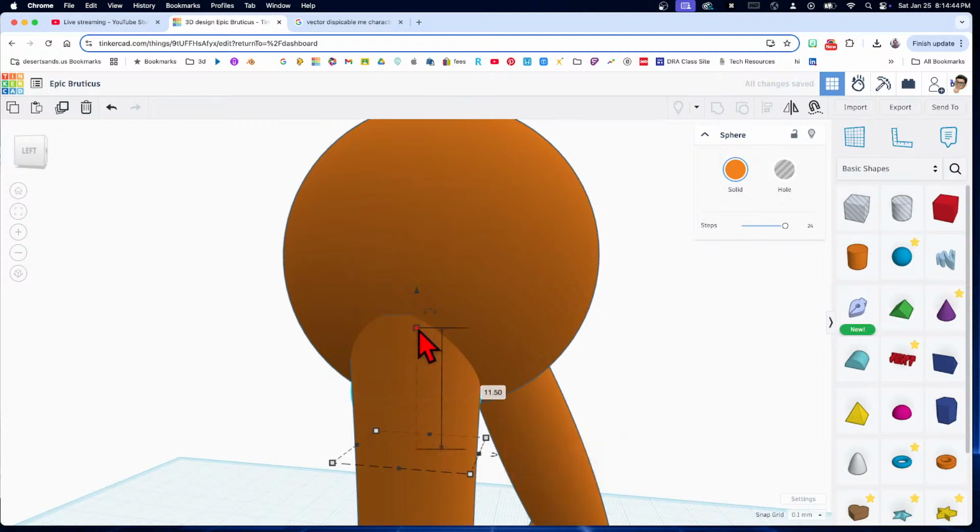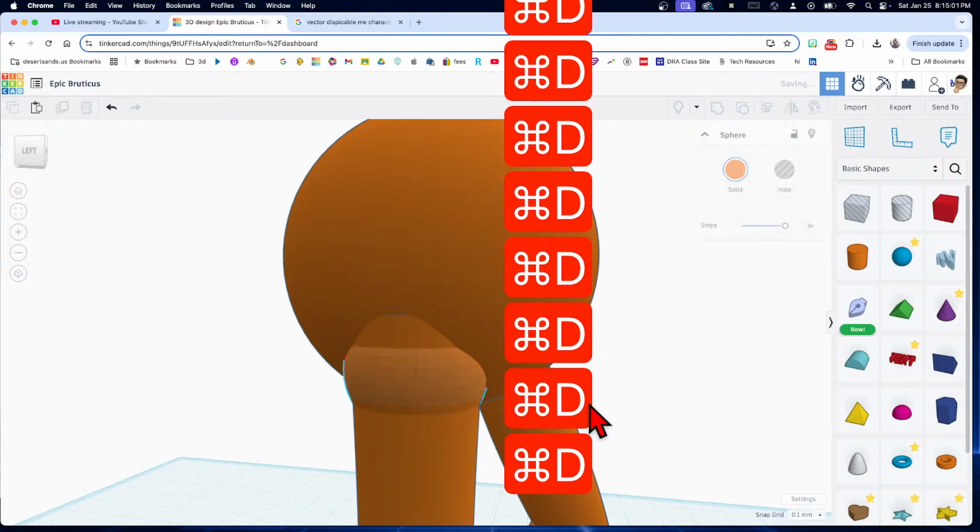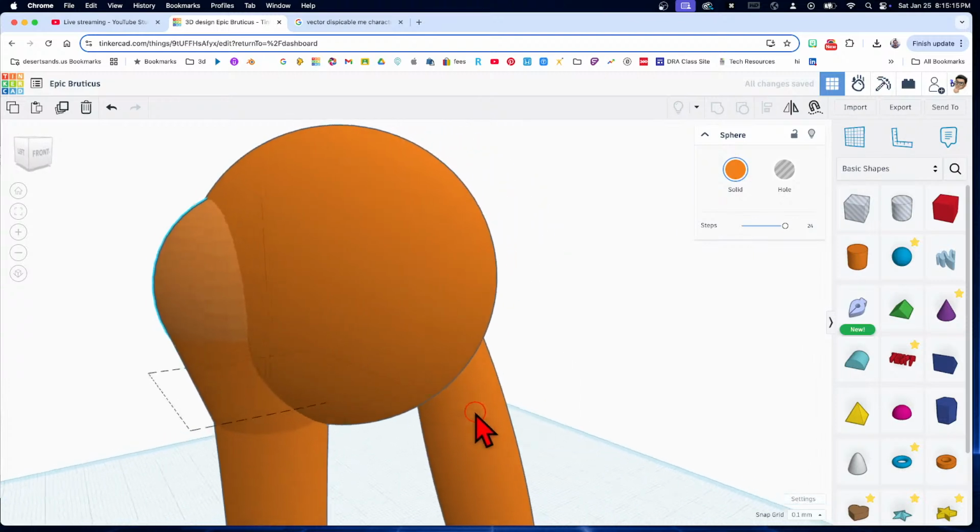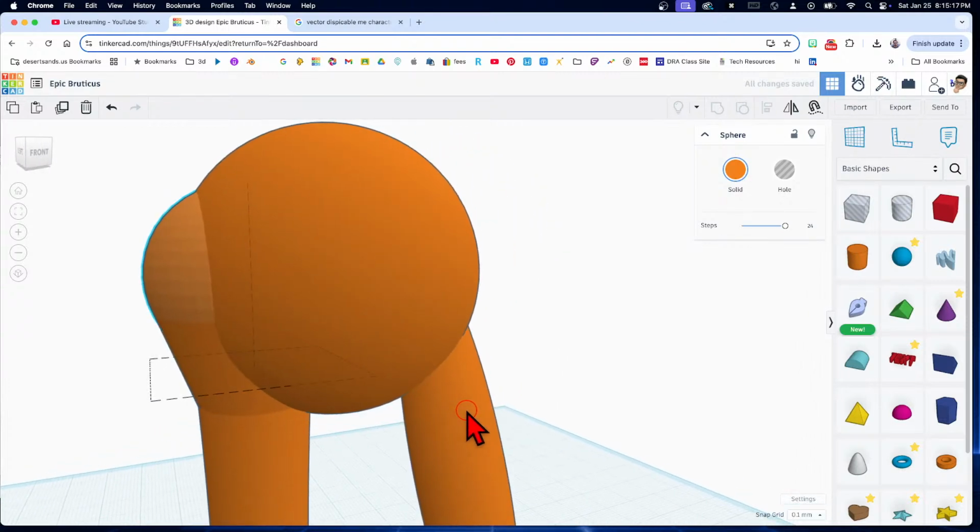I'm going to hit the Shift, and it's 11.5 right now. Let's see if I can get it to 11.6. I did. So now, oh man, I hope this works. I'm going to hit duplicate again. I'm going to keep on going. It should be getting bigger as we're going out. And I think we're getting to where we need to be. I think I'm wrong. It looks pretty fat. I think I can work with this though.